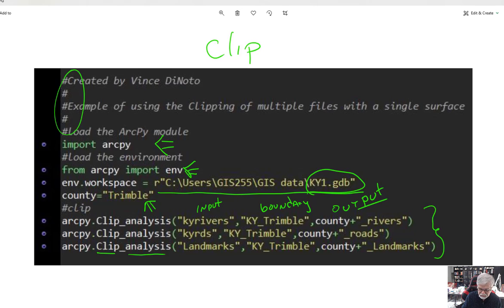Well, county is a variable, and that's the variable Trimble. So it's going to be Trimble plus _rivers, Trimble plus _roads, Trimble plus _landmarks. Those are going to be the 3 output files, and those output files are going to be stored back in the KY1 geodatabase.